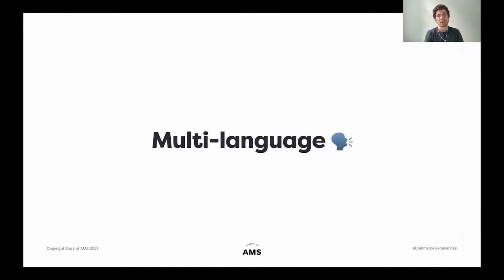Then multi-language. This one is simple. Customers are most comfortable shopping in their own language. So a recent study by Gallup found that 42% of Europeans never purchase products and services in a language other than their own, which is pretty insane because most European countries are pretty much focused on English. You have your own language and then you can speak English fluently, but still 42% of Europeans never purchase a product in a language other than their own.